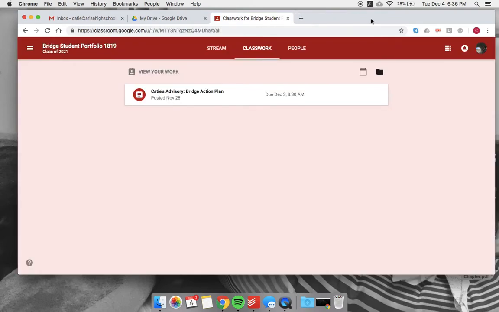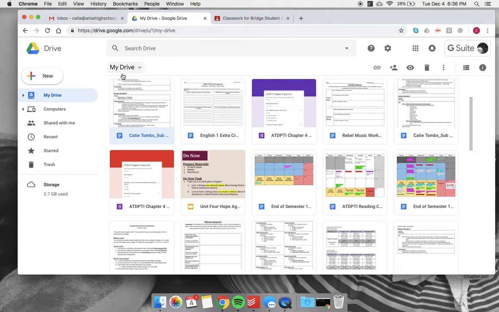Now, there's one more thing that you're probably wondering how to do. You're probably wondering, how do I get something that's a paper rubric to this folder? The first step that you're going to have to do, and I'm not going to show you here on the screen, is actually take a photograph of it. So you'll get out your phone, you'll take a picture of the rubric. If the rubric has 2 sides, you take a picture of both sides. Once you get that picture taken, you want to email it to yourself.